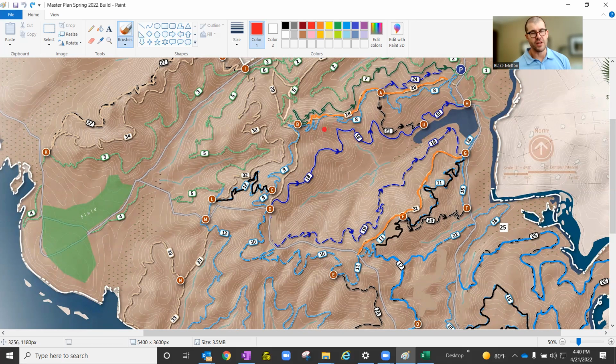Because it's coming right out of the parking lot, and the sight lines are really good. It's not a safety issue. It is a user enjoyment issue. So what I think we're going to do, or what we are going to do, is we are going to sign 28 and 31 as climbing trails, meaning bikes can only go uphill, hikers can go whichever way they want, runners can go whichever way they want. And I think we're going to be able to squeeze in a couple of switchbacks right here where this wall gets super steep, so that this is a little bit easier climb up to the top.